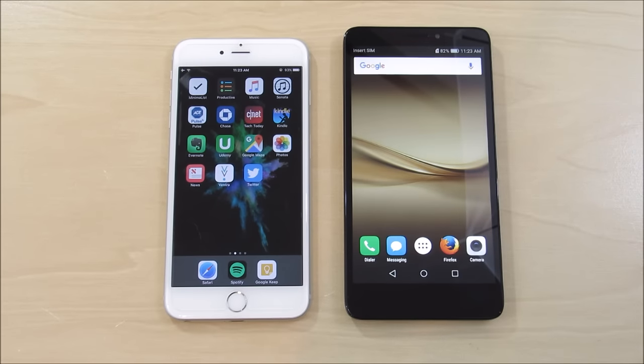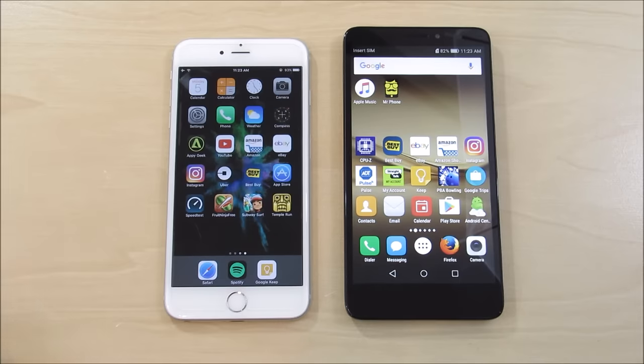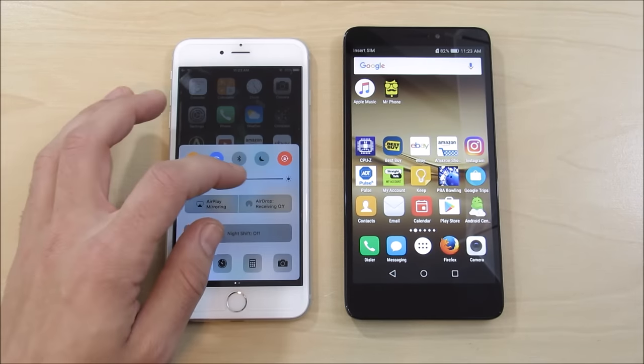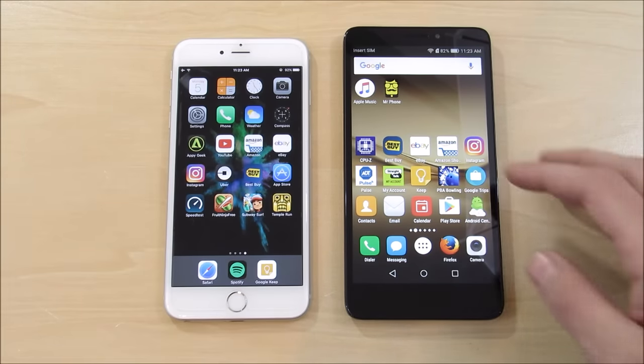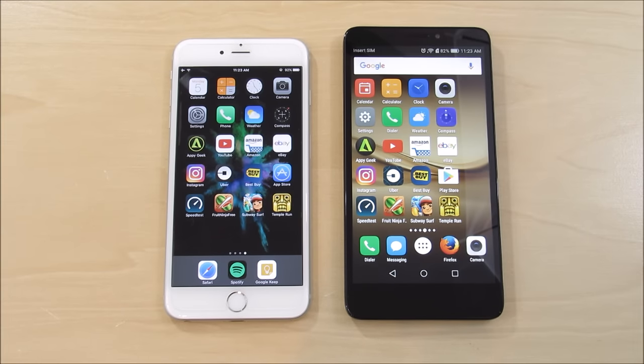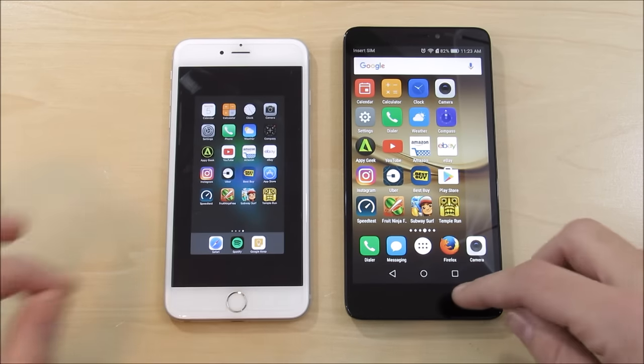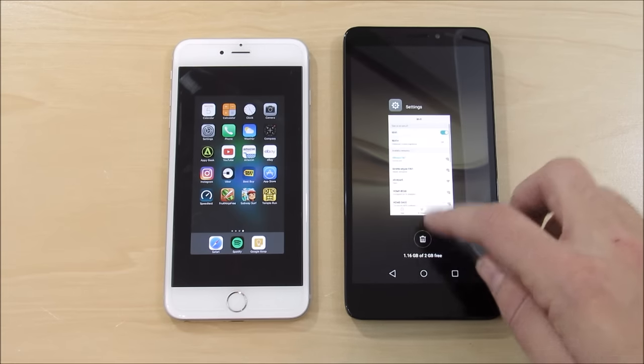As expected, the Huawei Ascend XT takes longer to boot up, but it wasn't so much longer that we're waiting all day. A lot of people don't even care about the boot-up test — we don't turn our phones off every single day — but it is nice to see how fast they turn on. I do have some applications lined up and we're going to speed through them to see how they perform.